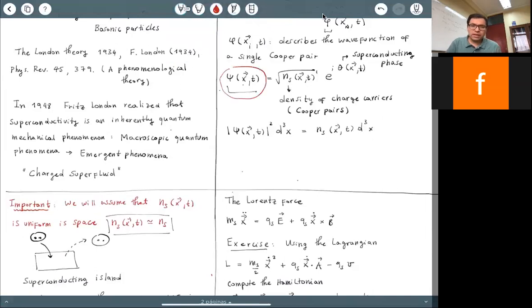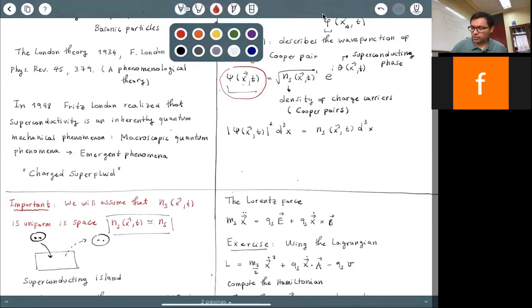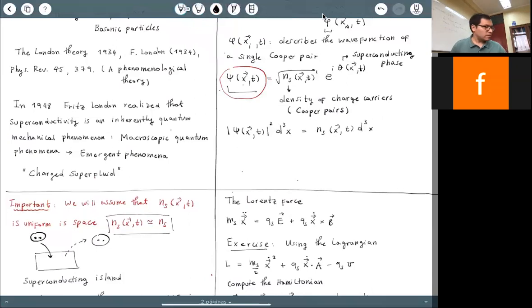And here you'll see later, we will compute now the superfluid current, okay, superfluid current, and then when studying the dynamics of the phase, you will see that we can relate the change of the phase in time with some observable quantities such as the voltage, for instance. So this is really an interesting thing to look at.